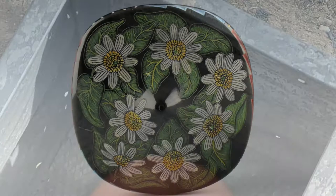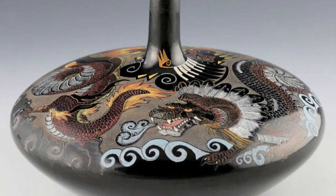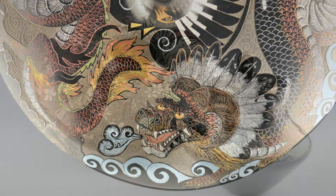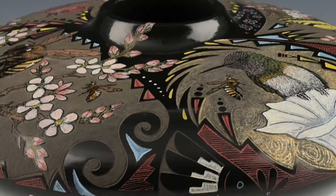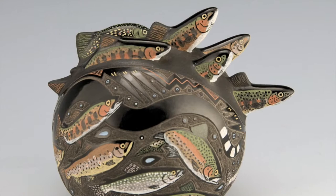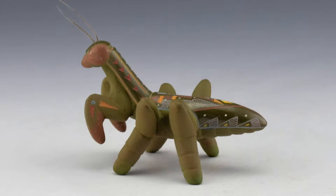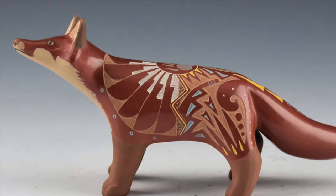The thing that is contemporary about my pottery is my designs and the colors. I will try different ideas or see an animal in nature and draw that on pottery. I'm always inspired by nature. I want to do the best I can do with the material I have, trying to get more detail and lifelike with each piece.